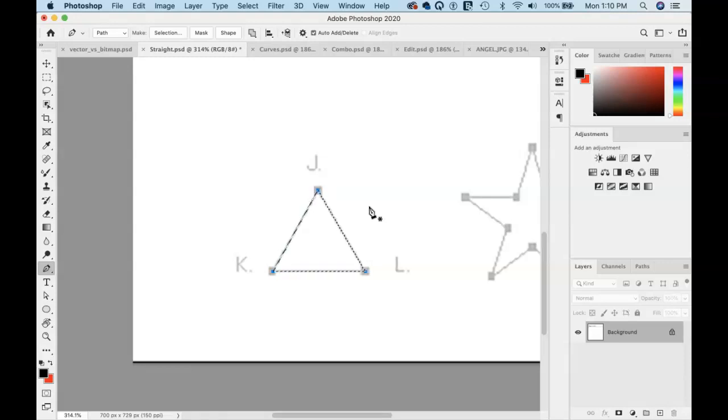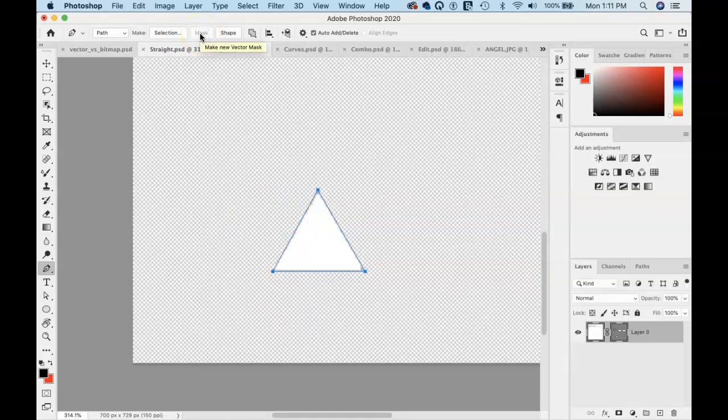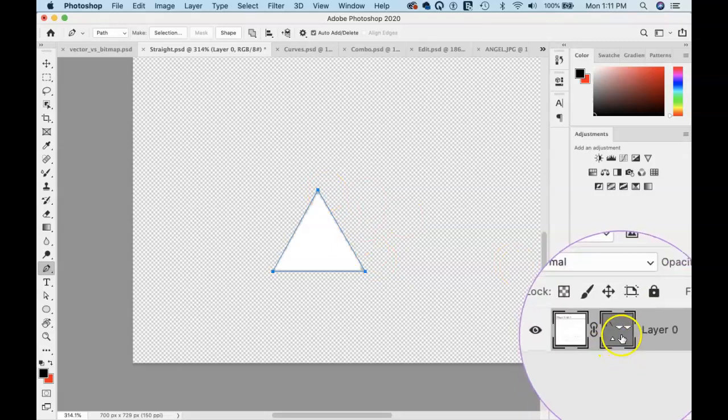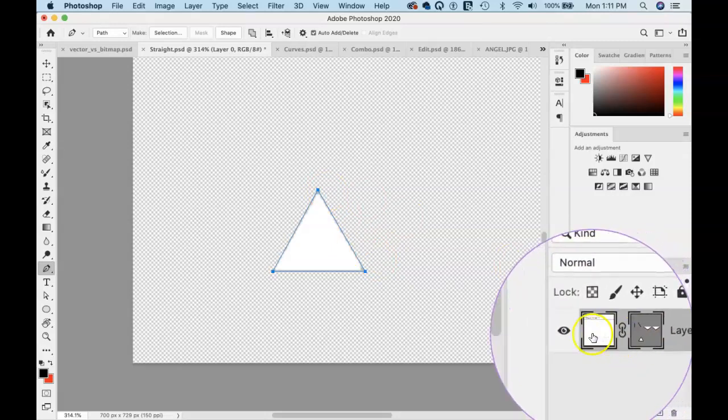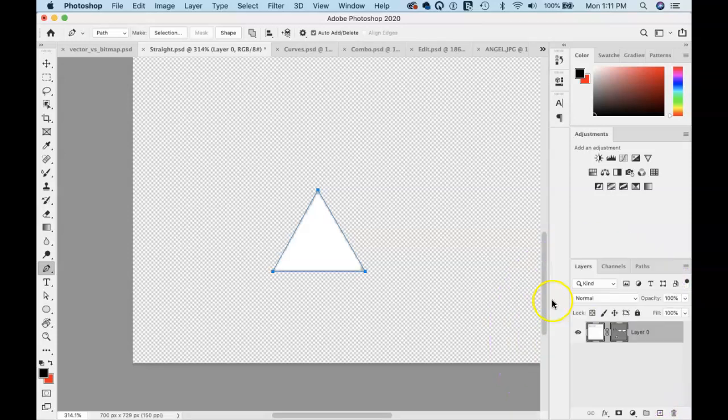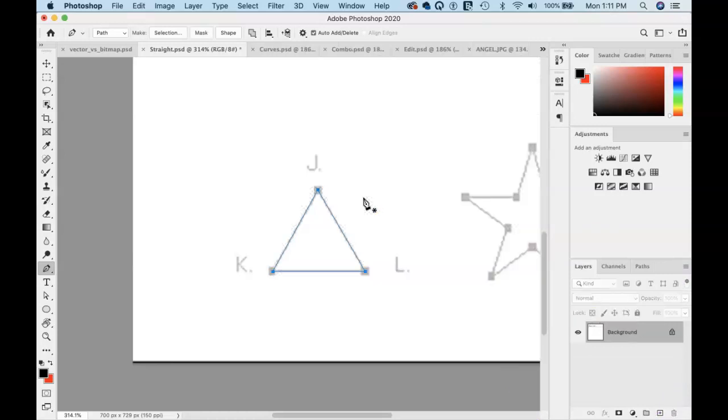So you can see if you can draw a really useful path with the pen tool, you can then turn it into a selection and use it however you need to. I'm going to hit Command Z to undo that. Now, again, with that same shape selected, I could turn that into a mask, and now it's masking my background layer, right? Everything else is hidden, and only that area inside the path is now turned into a mask. And if you look over here in the layers panel, see it's created a mask on that layer from my vector objects that I drew with the pen tool. Again, I'm going to hit Command-Z to undo that.